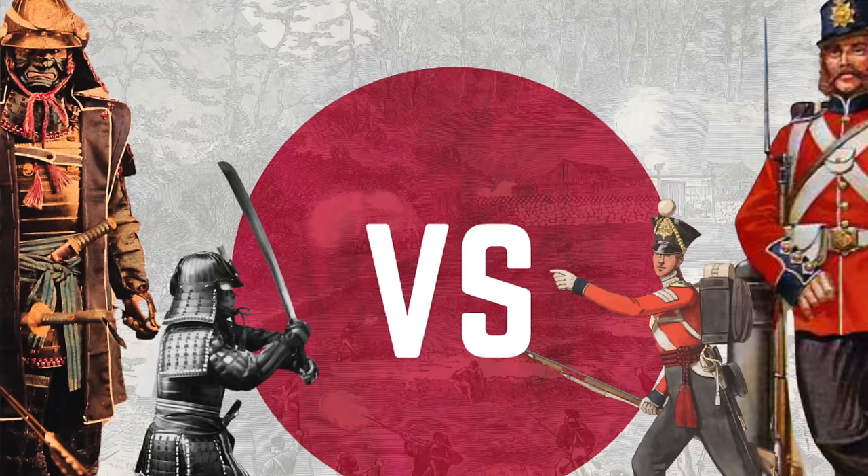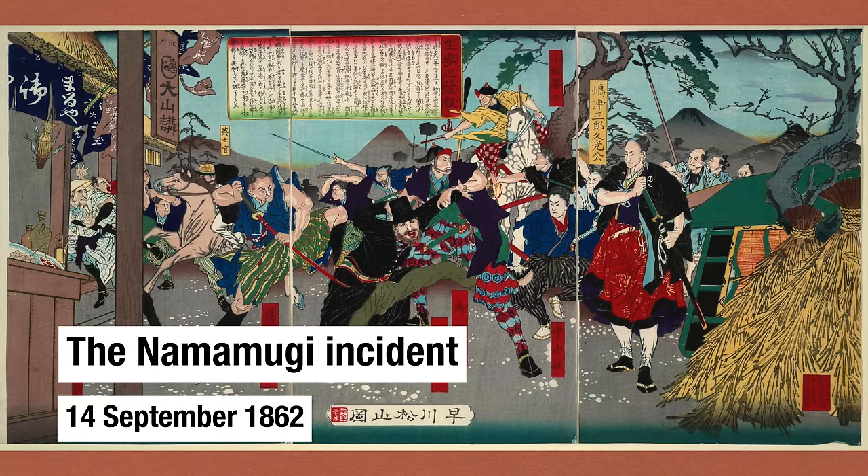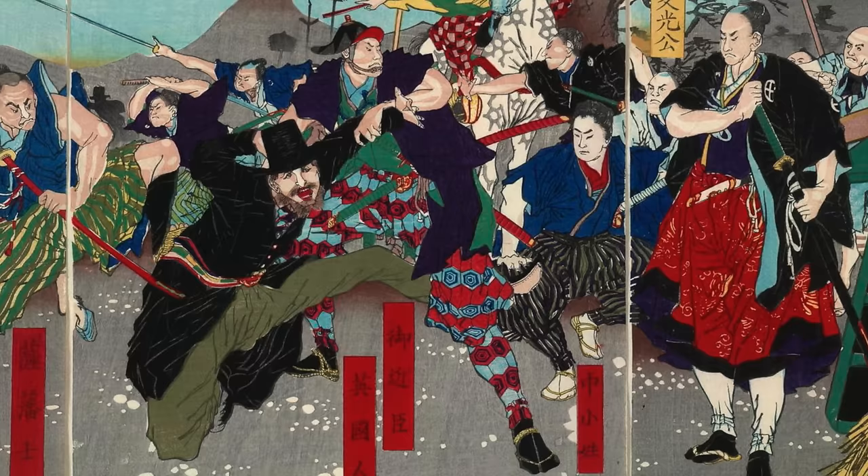Lessons were learned and from then on British staff always carried pistols wherever they went. In September of the same year, a number of travelers were set upon near Yokohama. One of them, named Charles Lennox Richardson, foolishly approached the sedan chair of a local daimyo. Because of Japanese custom, this almost forced the guards to respond violently. Richardson was killed, his two male companions badly wounded, and the sole female present, Mrs. Borradale, escaped on her runaway horse. War was narrowly averted when the shogun's government agreed to pay an indemnity and shifted blame onto the daimyo himself, who came from a region known as Satsuma.